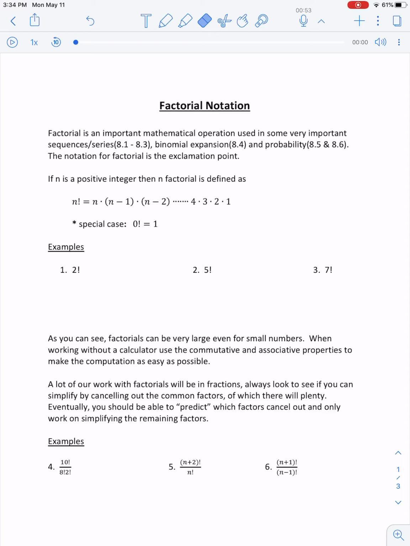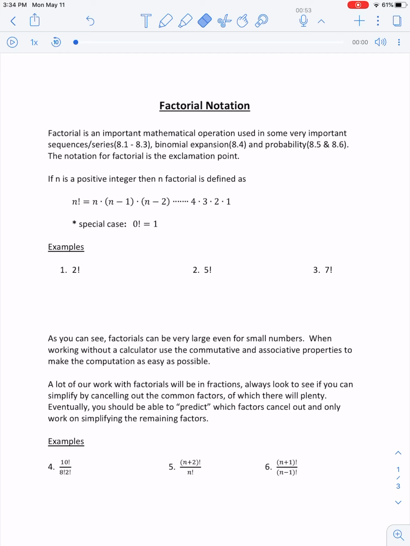It looks weird. A factorial is just a number followed by an exclamation point. And that doesn't mean just to say the number really loud. It actually has a mathematical purpose. What it basically says is take that number and multiply it by every integer that's smaller than it, down to 1. There is one special case that you have to make an allowance for, and that's that 0 factorial is equal to 1.